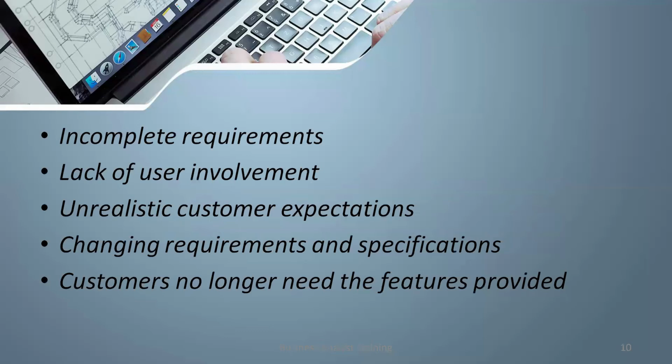So what was the reason why the system failed? The system failed because of incomplete requirements. The business analyst did not get the complete requirements. The analysis of variance report was not there. It was not able to handle small payments. It was not able to handle payments connecting insurance to the people. So these are incomplete requirements.